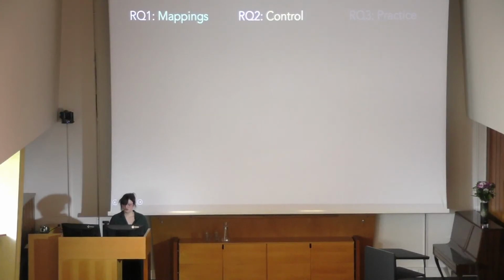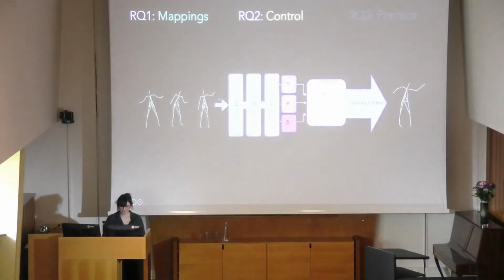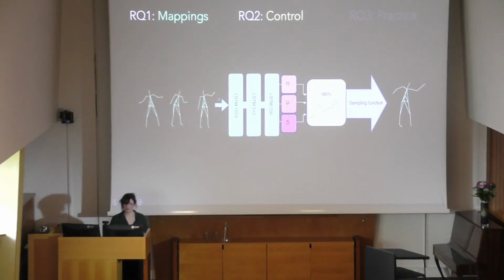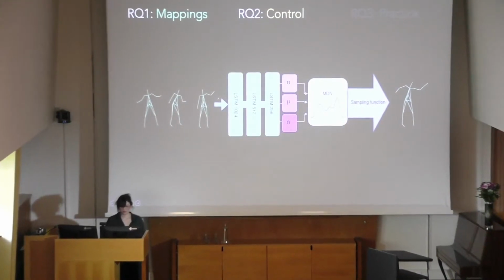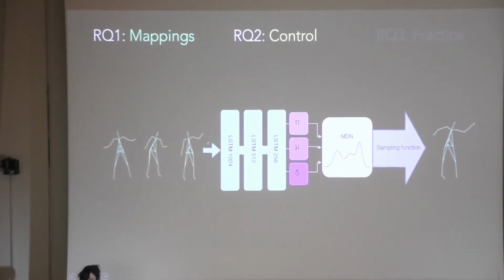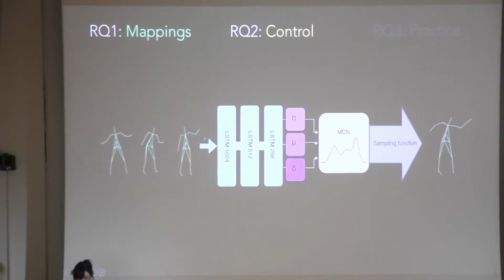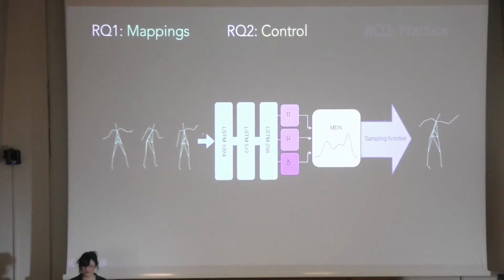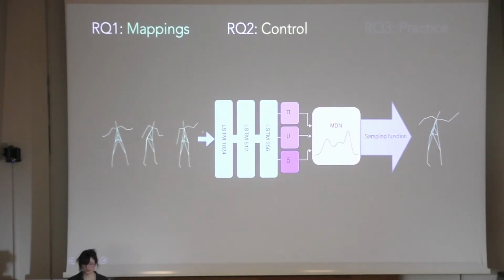The generative RNN used in our previous work was rather small, consisting of 2 layers of LSTM cells, each with 15 hidden units. And to deal with the added complexity of the full body motion capture data, we extended this model to consist of 3 LSTM layers containing 1024, 512, and 256 hidden units, respectively. The outputs of this third LSTM layer are in turn connected to a mixture density network. The LSTM layers learn to estimate the mean, standard deviation, and weight of the 4 Gaussian distributions of the MDN.